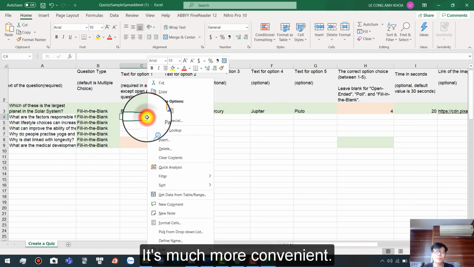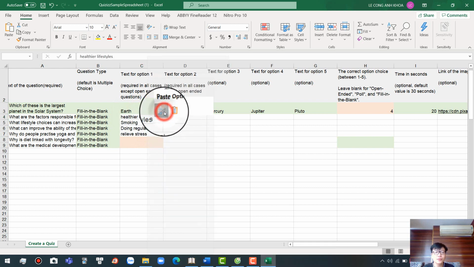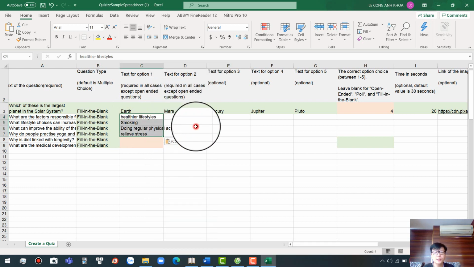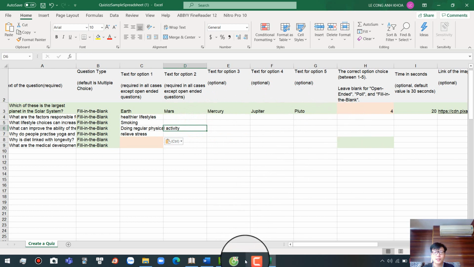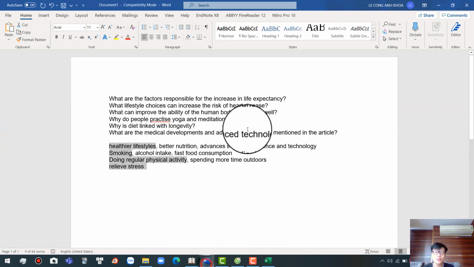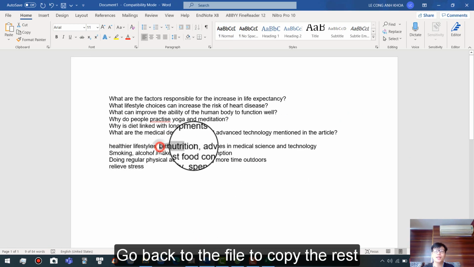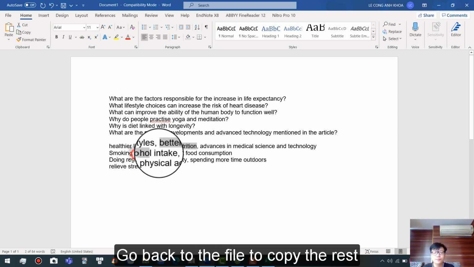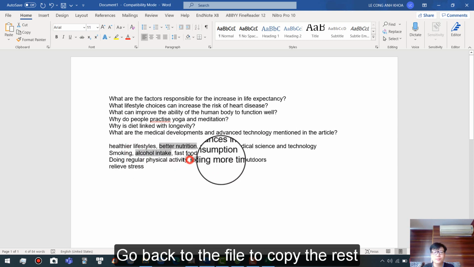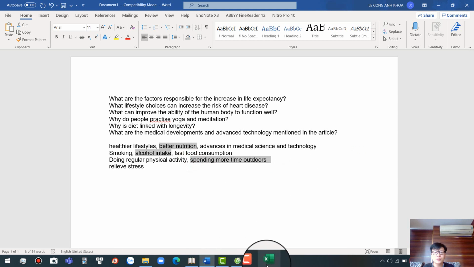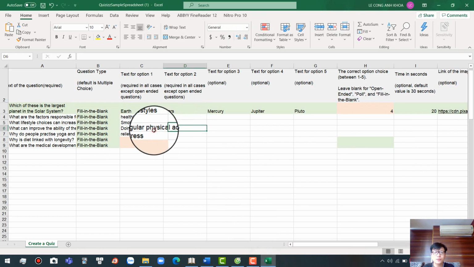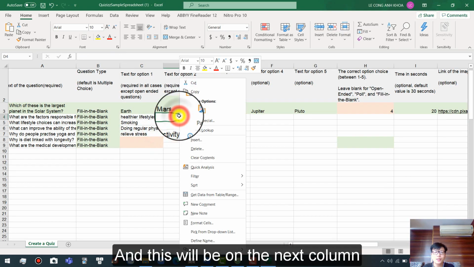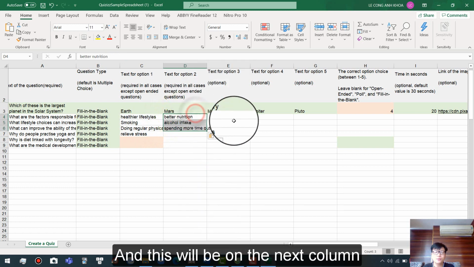Yeah, it will be much more convenient. Okay. Go back to the files to copy the rest. Right, and this will be on the next column.